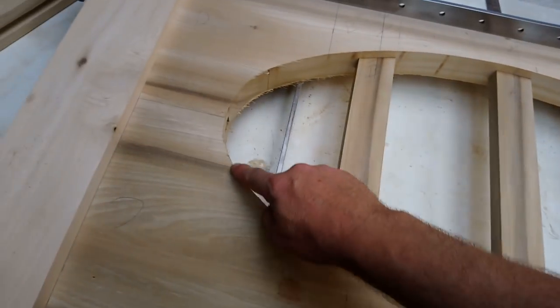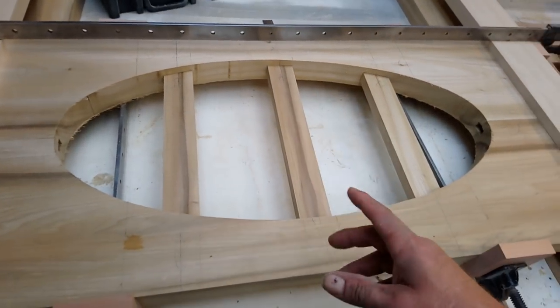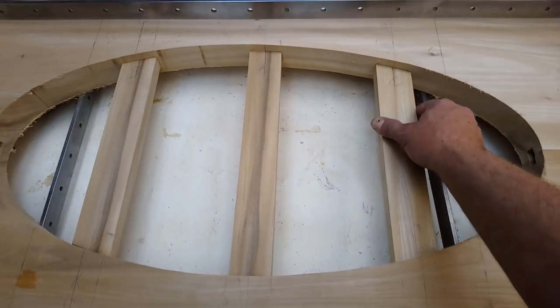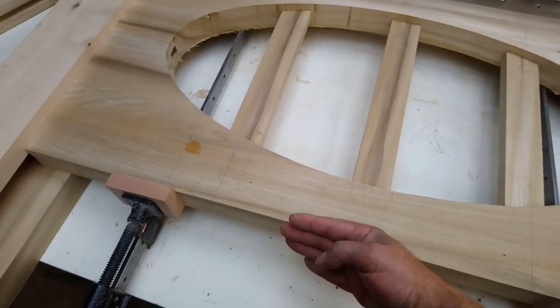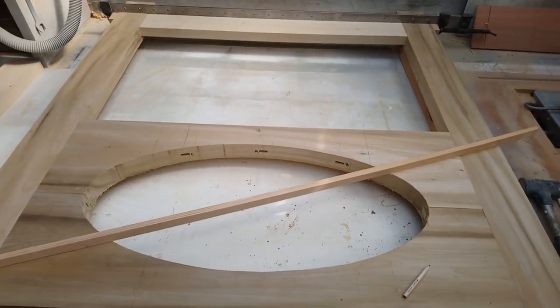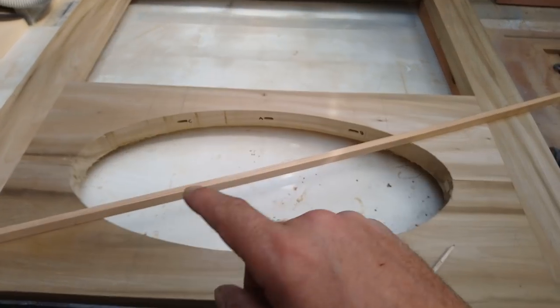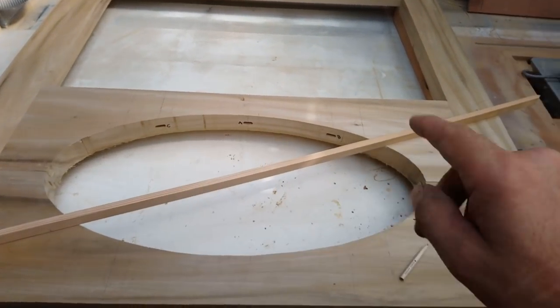Got to put a bit of a mould around this edge, glue it together as it is, like now, give it a good sand around these edges up a little bit. I've got to make a round on the top. I've just put it back together just so that I can put the mould around the edge here. Left the spindles out because they might get in the way of the bearing.